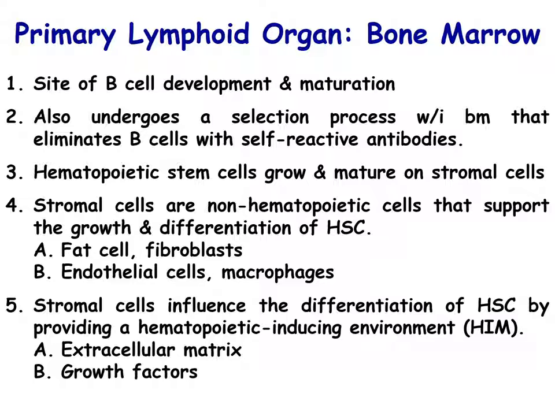And what these cells will do then is provide an environment for developing all the white blood cells that make up, again, part of the immune system. So they also produce an extracellular matrix, and they secrete growth factors, which help for the development of these different cells. So it's a very important, what we call cell generating organ.